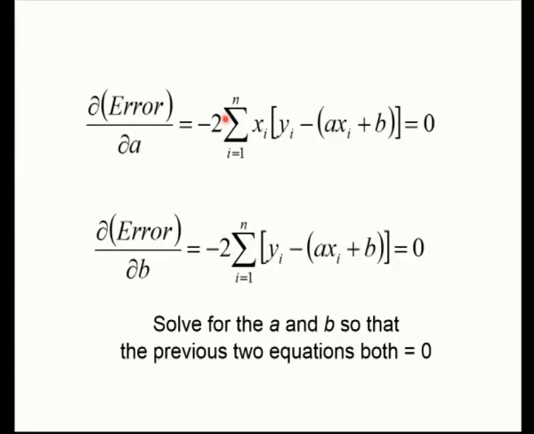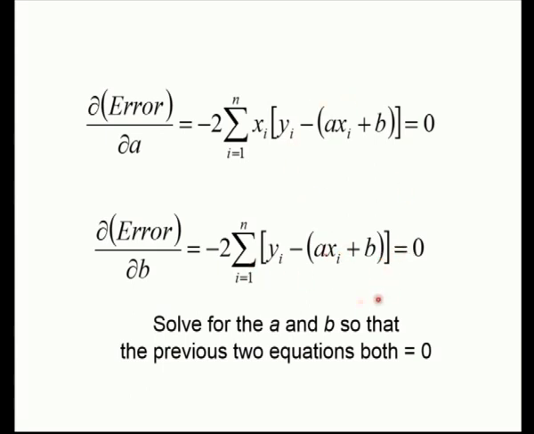The first equation, once again I will recall the first equation. If I equate it to 0, the number 2 is not 0. So, if I expand this, summation i equal to 1 to n xi yi will be there, and a summation xi times axi. So, you will have a summation xi yi term, summation xi square term and summation xi term. Similarly, here you have summation yi term and the summation xi term and the summation constant term.